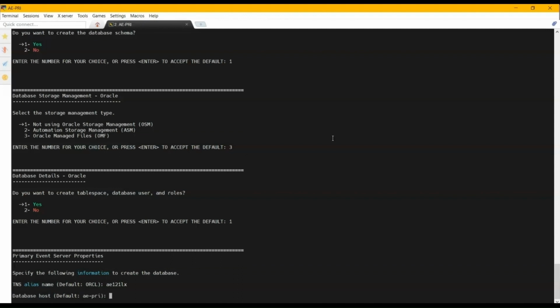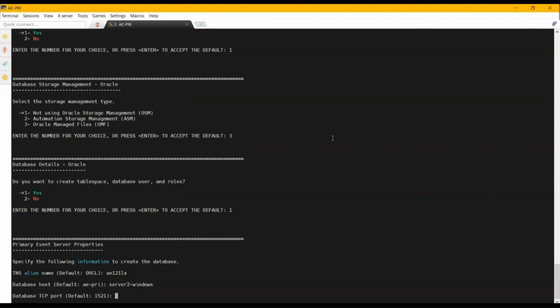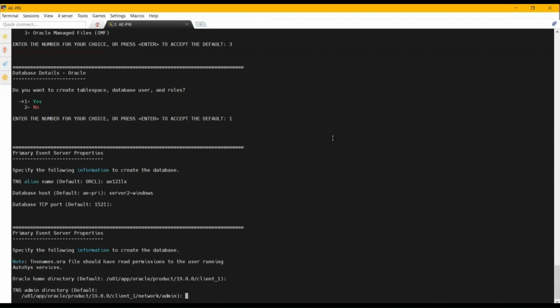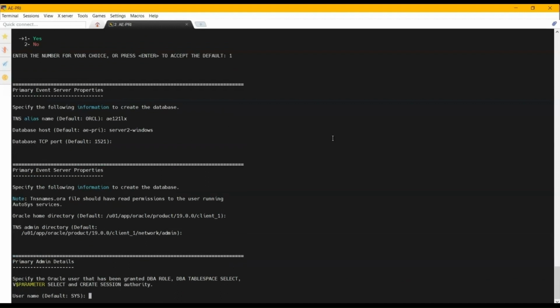We enter the database server name. For the database port, we leave the 1521 default. This is the Oracle home directory. In the admin directory where the tnsnames.ora file is located, we leave the default for both.